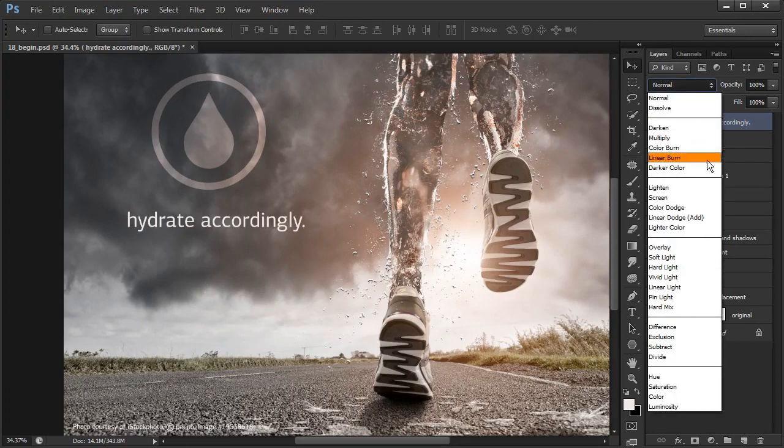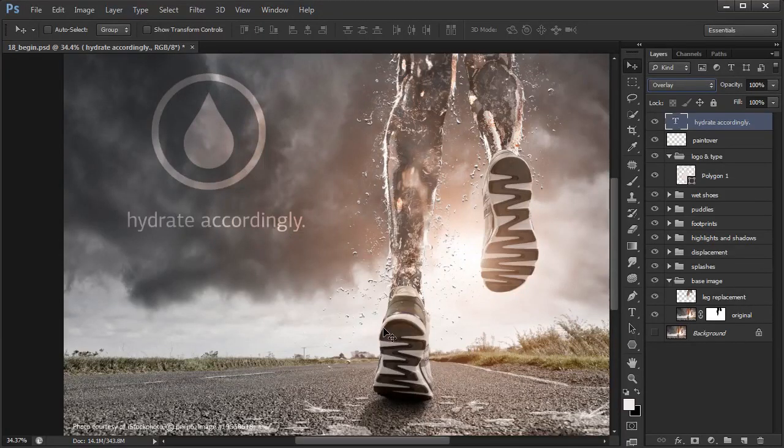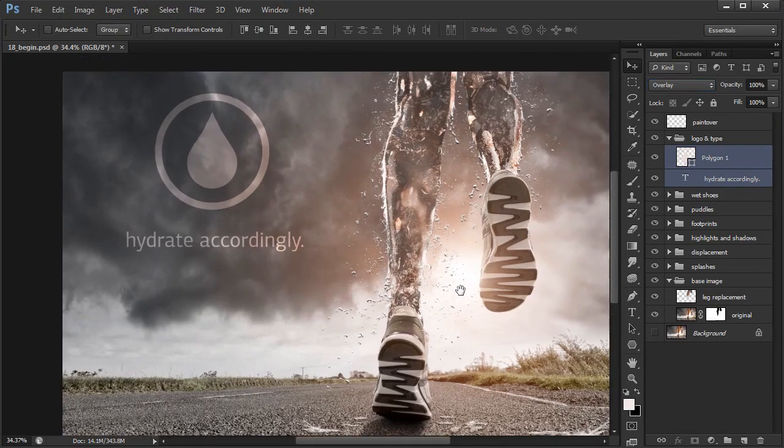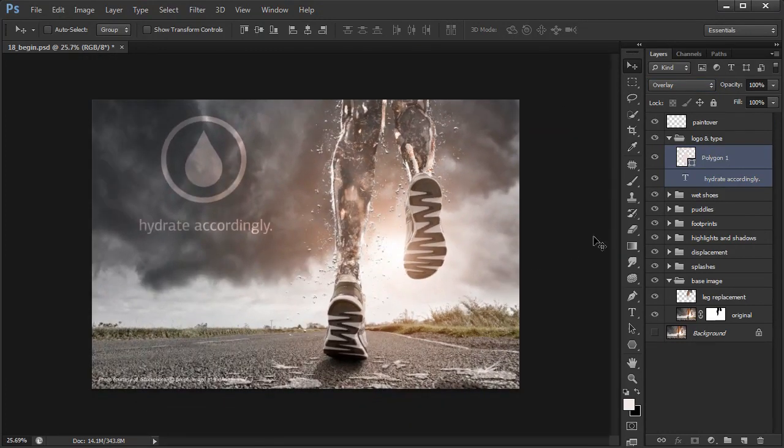Let's change the blend mode of that layer as well over to, was it overlay? Yeah, there we go. I think that looks really nice. So at this point, let me select the type layer. We'll drag it down here. Select those two layers, and I want to make sure they're aligned, so we've got them exactly in the right spot here. Now I'm looking at their spacing between the edge of the image and the edge of the leg here, and I might want to nudge those over a little bit more. All right, great. I think that's looking really nice.